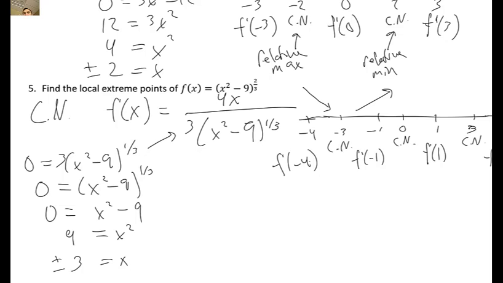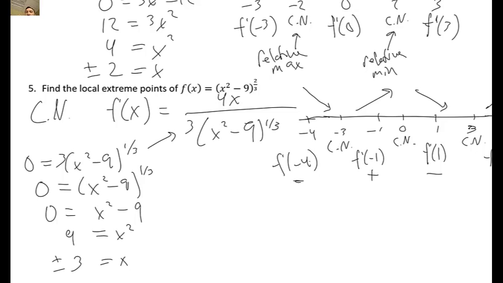So I can tell the graph starts going up at negative 3, and you shouldn't assume that it comes back down at 0. You need to actually test it. So plug in 1, that would make the numerator positive, and the denominator negative, so this is decreasing. And if I plugged in a 4, numerator would be negative, denominator would be positive, so that is positive and increasing. So negative first derivative means it's going down, positive first derivative means it's going up. And now I can see the shape of the graph.